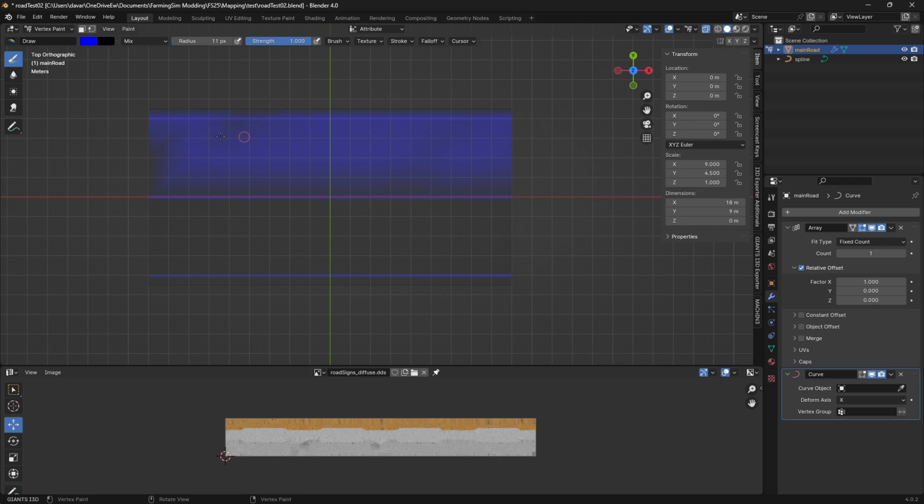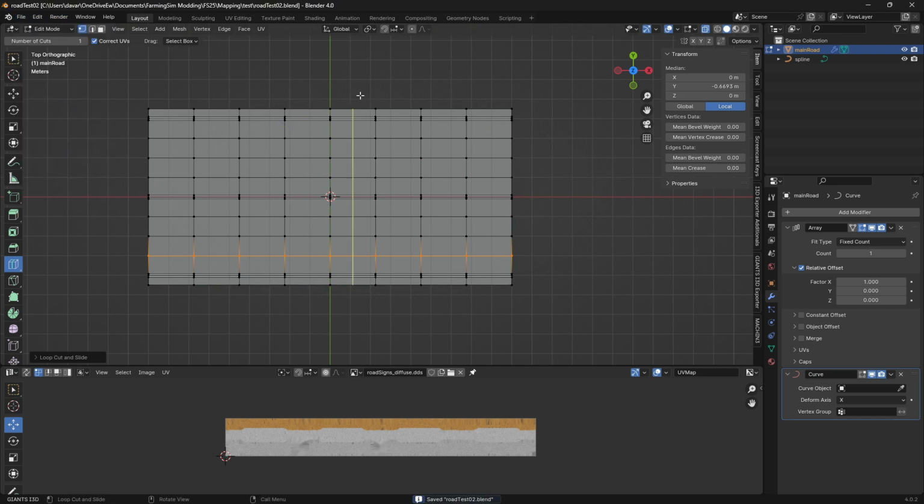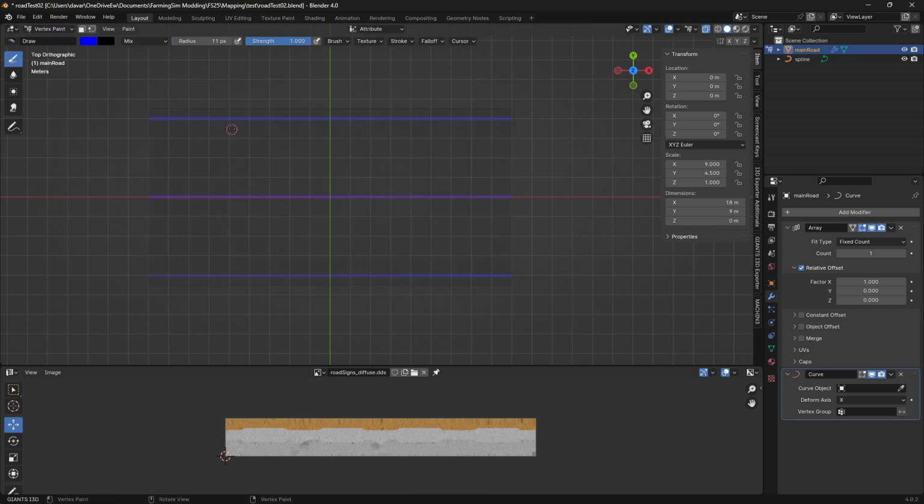So I think I need to loop cut it one more time. Undo, undo. Okay. Back to the edit mode. I'm going to drop in a loop cut here, here, and a loop cut here. It's going to be quite the detailed road. Save it. Go back over to our Vertex Paint.